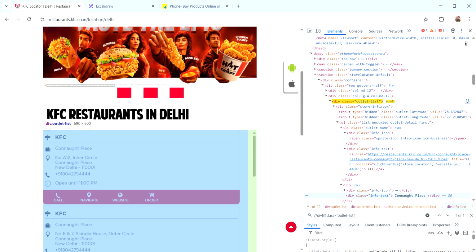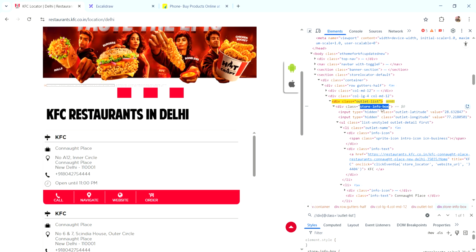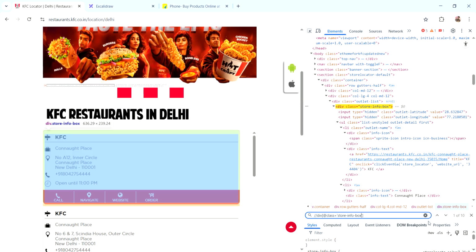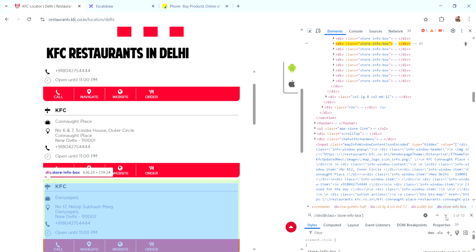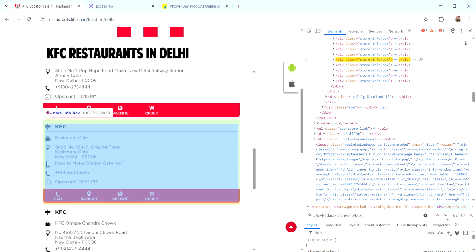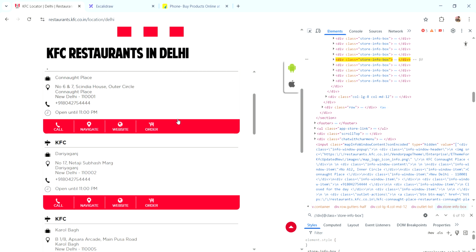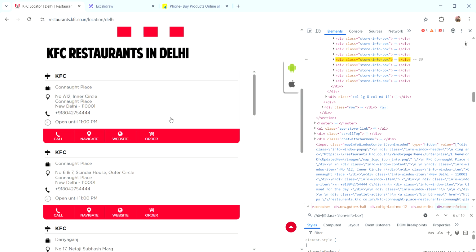Then we will go under that, there is a store box info. If we change the class name to store box info, see it is showing me 1 of 10. And if we go to the second, third, fourth, fifth, sixth, it has fetched all the blocks of the store, the store box.